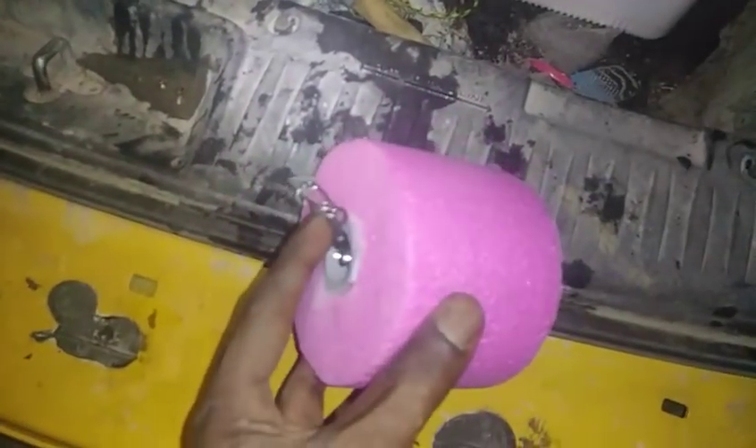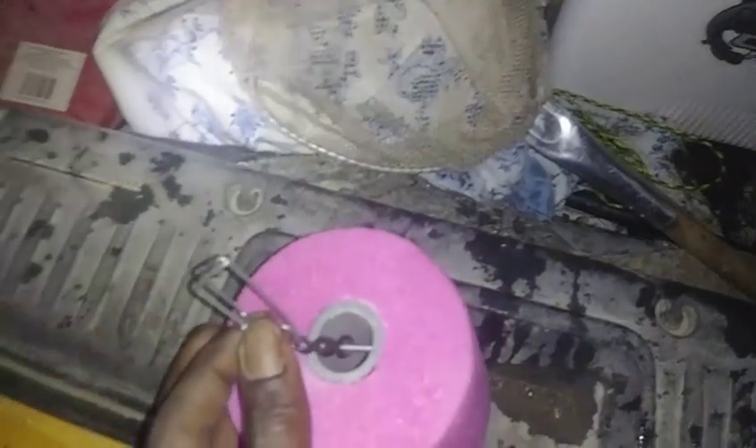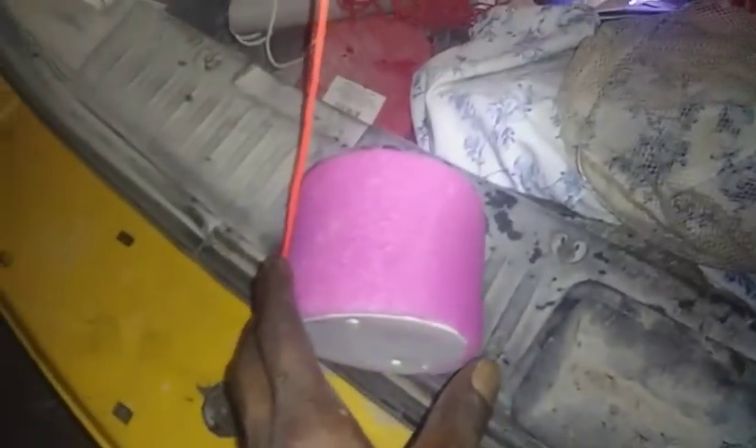Okay guys, we got two baits on. We're going to try a new concept — those catfish bobbers you see me make are replicas of the Muddy River catfishing bobber. We're going to throw these out on the bobber, put the bobber on the bank pole line and bank pole that way. Set the bobber and see if we can get these fish to swim out a little further and give them a little more free range than just underneath the pole, and see if we can get a nice little hit on the bobber. We got bank pole number seven out — headed down to the next stop. You can see a reflector from it.